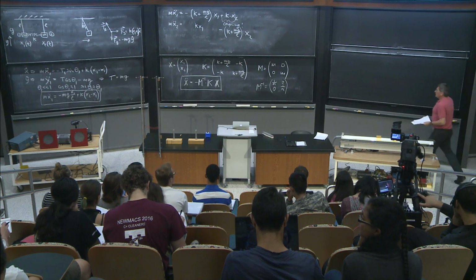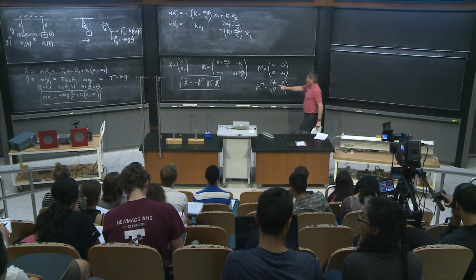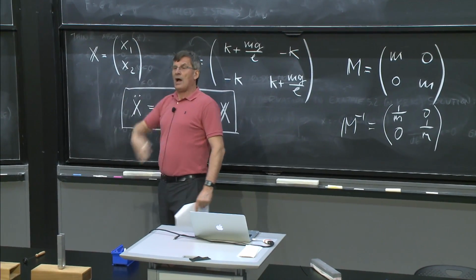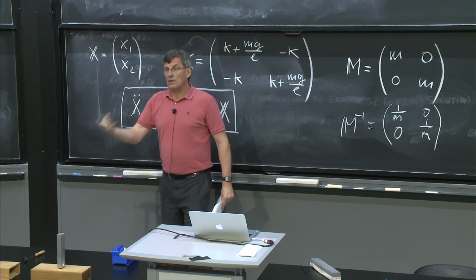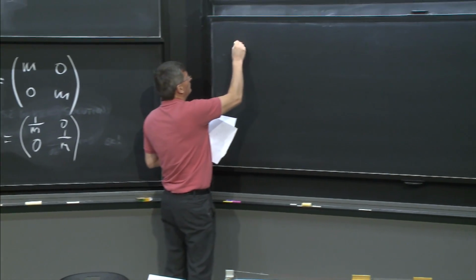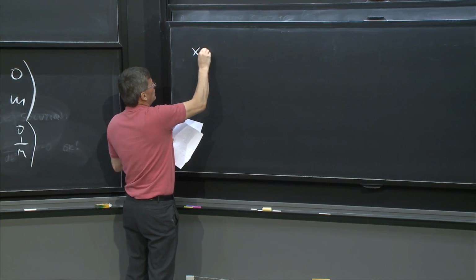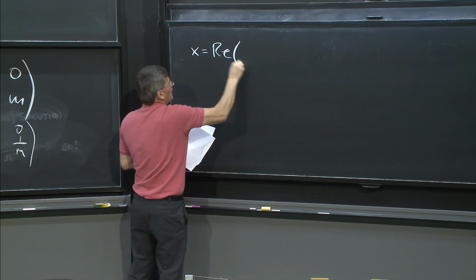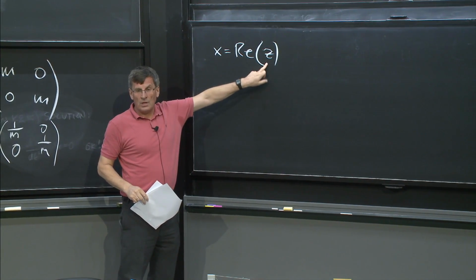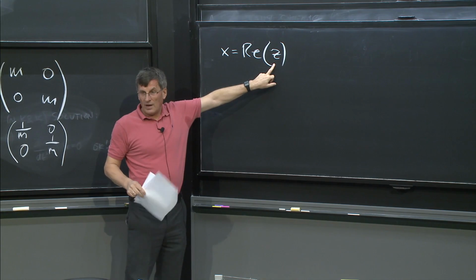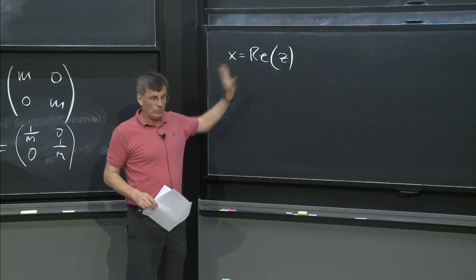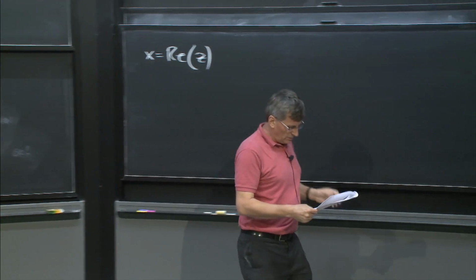this means that I can write that the whole vector x, both x1 and x2, are undergoing the same oscillatory motion. So I propose that, of course, we use the usual trick that anytime we have a solution in complex variables, we can always get back to real things by taking a real part. So we've done this. I understand you've done this before.